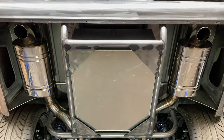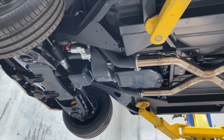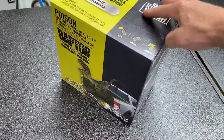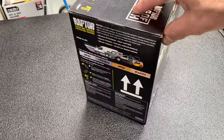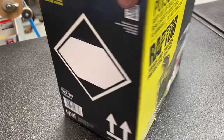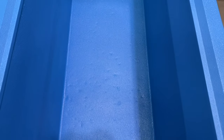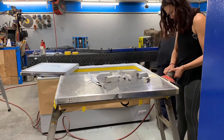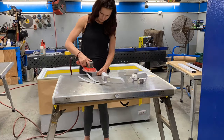With all the cars that are built here, I always use a ute bed or truck bed liner to paint and seal the underside of the car. It is extremely durable, waterproof, UV resistant, and protects from chemicals, fuels, salt water, and much more. This Raptor Liner can be used on a wide variety of surfaces, so we decided to paint the inside of the ice bath with it. I've always used the black liner, however this time we decided to use the tintable one and add a little blue to the mix. Before we begin, we masked up the unpainted surfaces and roughed up the smooth surfaces, then painted the plastic parts with plastic primer to help with adhesion for the bed liner.